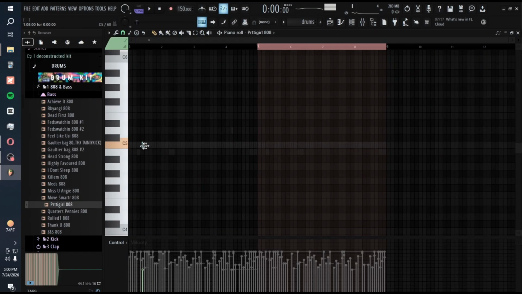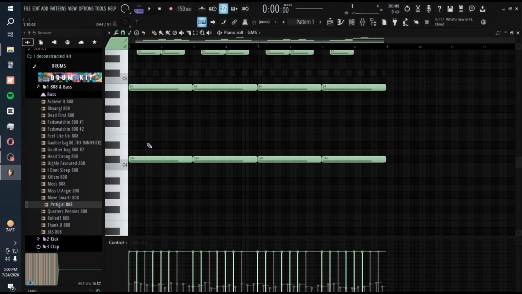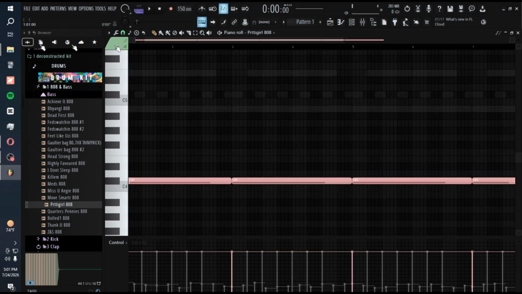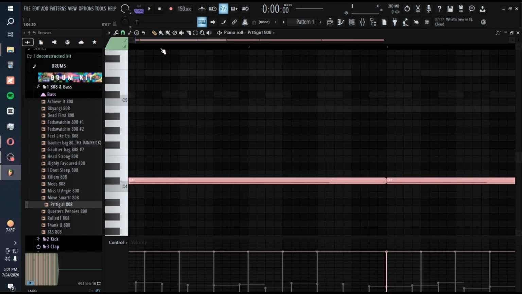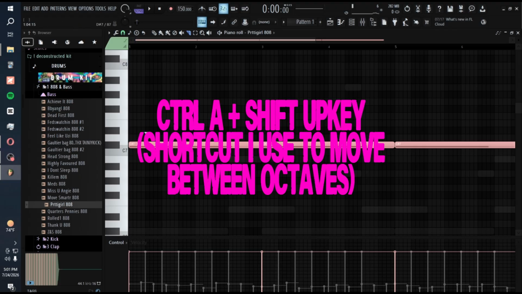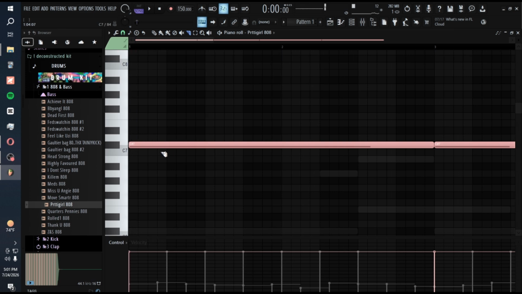So we're gonna go right here to 808, and this is very, very important what I'm about to tell y'all. Make sure that your 808 is your root note. Your root note is the bottom note of your melody. So copy this and bring it right here. So you could chop this up and do whatever you want with it. What I like to do when I make my 808s is that I put it on a very high octave. When you put it on a high octave, you can hear it better and it makes it easier for you to imagine what you want your 808s to sound like.